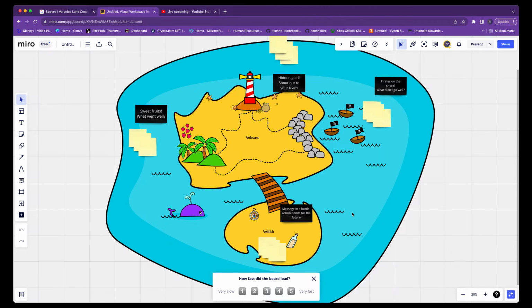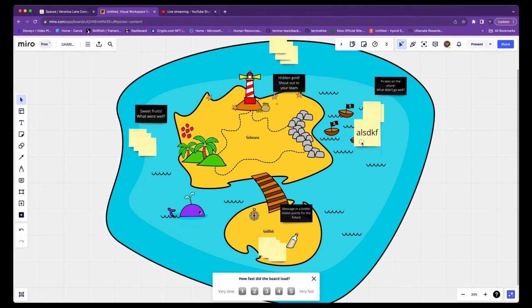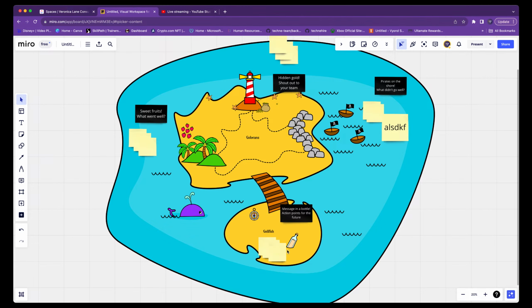Okay. So my teams can have access to this. And can they type into these handy dandy electronic post-it notes? Yes, they can. They can type into it. They can move it around. We can rename things. We can do all of the fun things and make sure that they have access to all the things that are available.